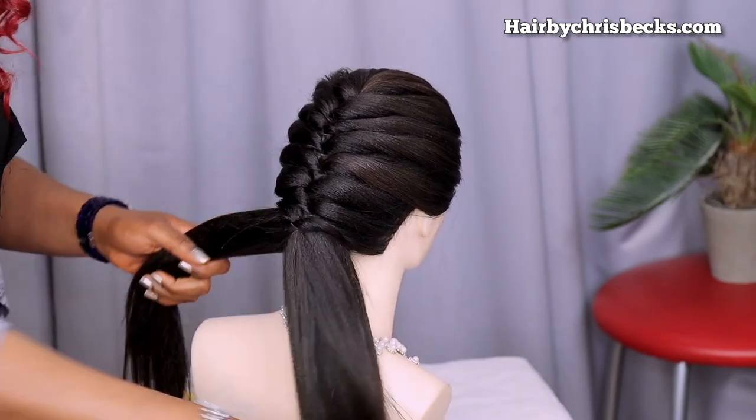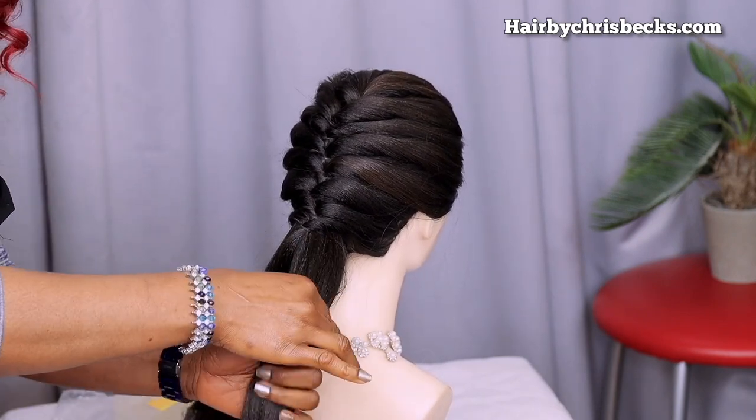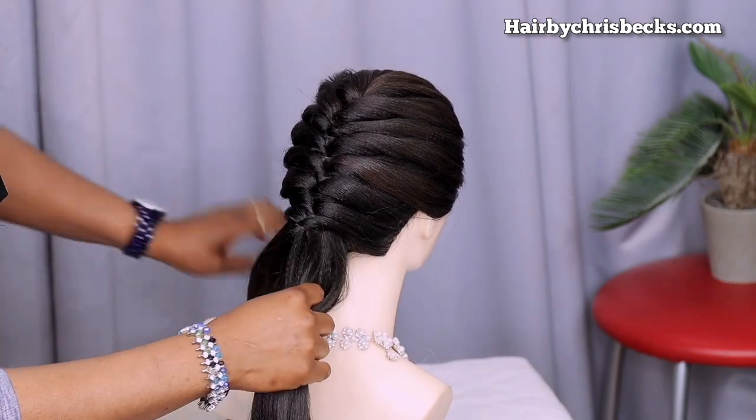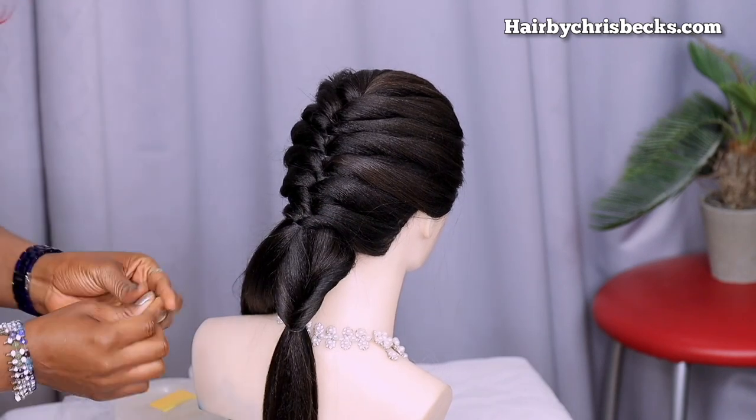You can use a net, but this hair is full, so we don't want to pull a net because it's quite full. I'm using a black band. If you are using a gold hair, use a gold band. So I'm just going to flip it. So we are just going to do all this now with the band.